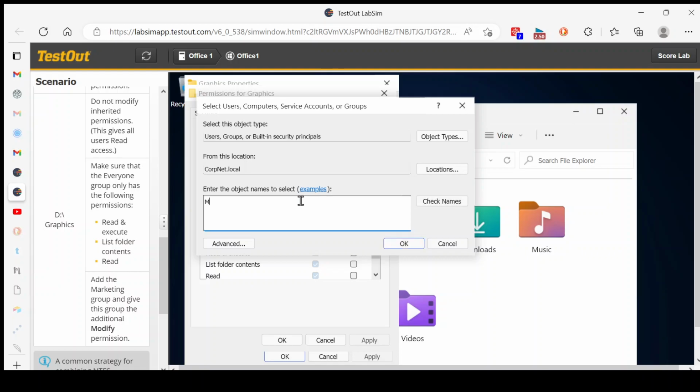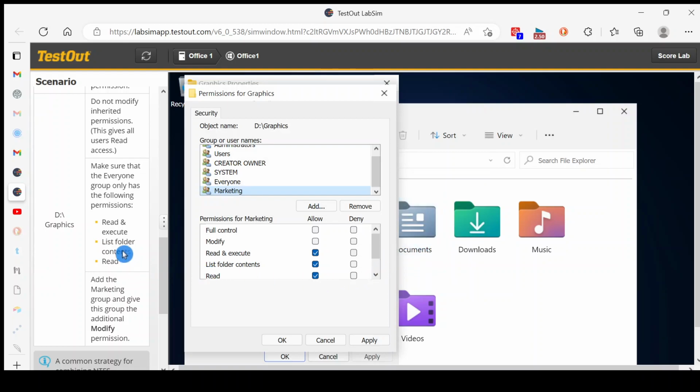Let's enter in the name, which is marketing, and let's mouse to Check Names to see if I've typed that in correctly, and it found it, so that's promising. So we'll click OK. And marketing needs an additional Modify permission, so we'll mouse to Modify for the marketing group, and click Apply and OK.